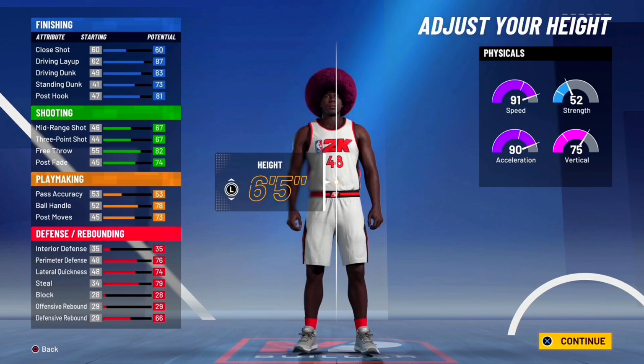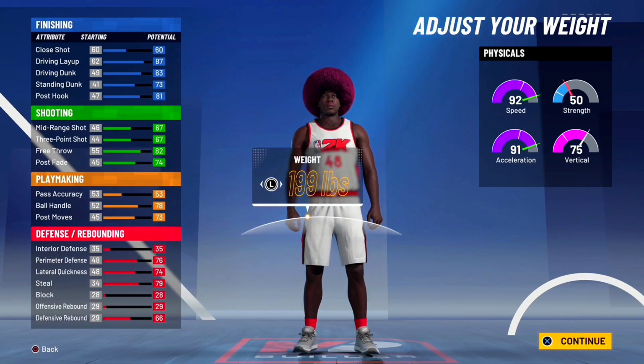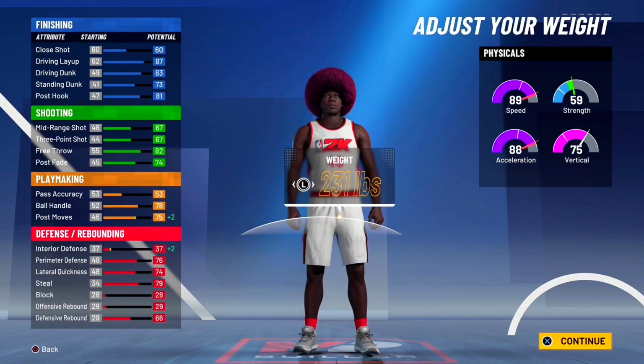Pause. 6'5" on the height. We're gonna get our weight to 199 pounds. And I think this is the lowest you can go without getting the name or the takeover or something like that. There's a specific reason why, I can't exactly remember, but 199, or you can max it out. I just don't think you can go below it. So I'm gonna go with 199 right here.